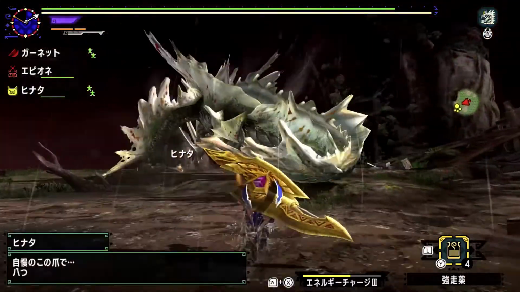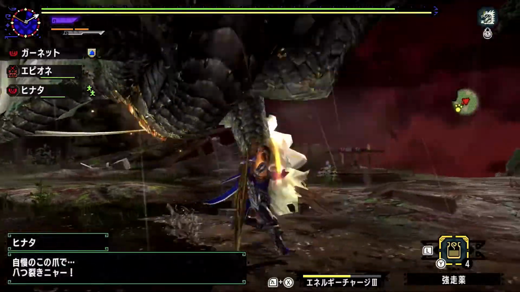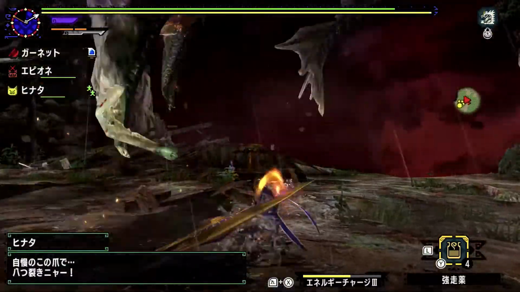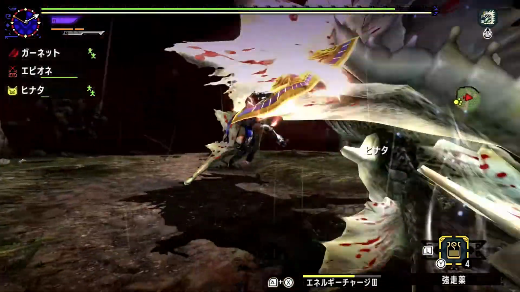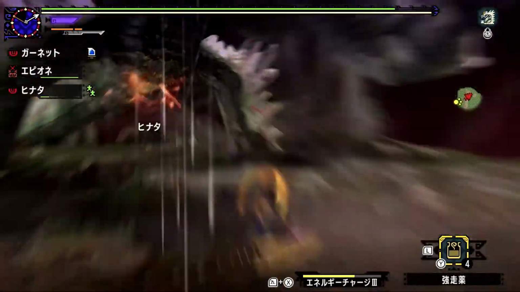And between looks and sounds, Amatsu is aesthetically one of my favorite Elder Dragons. I really like the look. The sound design's great. Hey, phase 2.